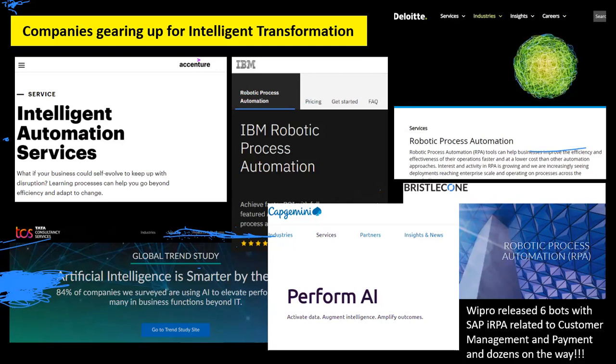These companies have separate practices to develop various applications for their customers, and those applications are nothing but automations, robots, and AI ML based utilities. You can visit their websites and read about their practices.